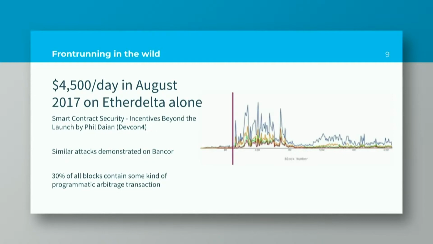One method for trying to prevent this is a min return, which is used on Bancor. If you make a buy transaction, you can say, I expect I should get this many tokens in return. If I don't get that many tokens, I want this transaction to fail. So if somebody jumps in front of you, the price would increase and you wouldn't get as many tokens as you expected. That transaction would fail. It's a pretty bad user experience when you have to expect that your transactions will fail because this activity is rampant.